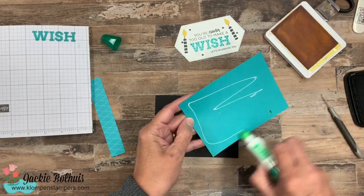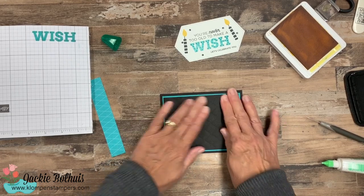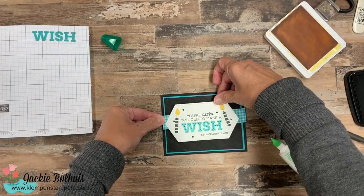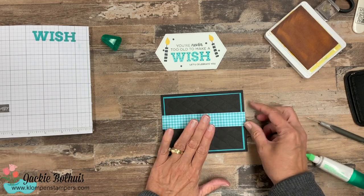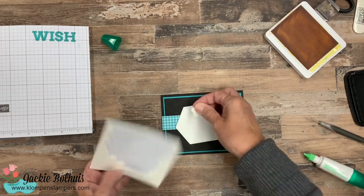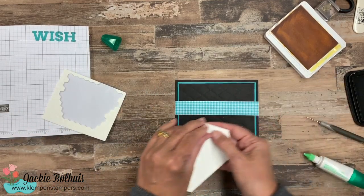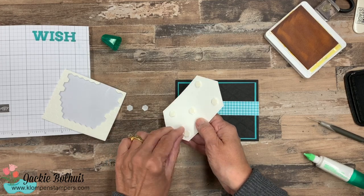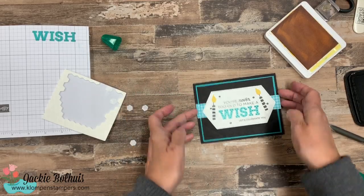Then we can take our black and put it right on there. So that is the front of our card. I just have a piece of designer series paper, the Bermuda Bay — I kind of like the gingham on this one. I think I have this cut about an inch by five and a half, so it goes all the way across the card. We can grab some dimensionals — that's always a must. This absolutely could just be a card; you could stop here, add something on the inside — you're going to need some white cardstock in there to write on or a greeting. But I'm going to turn this into the topper for some gift packaging. That could be our card.